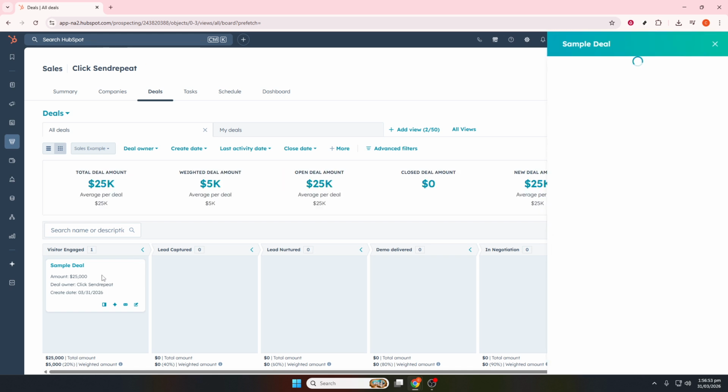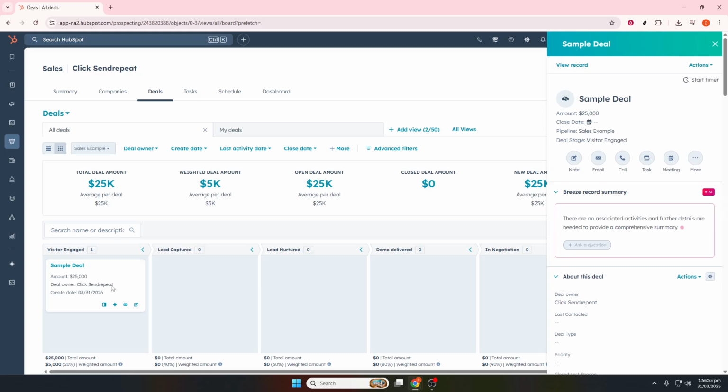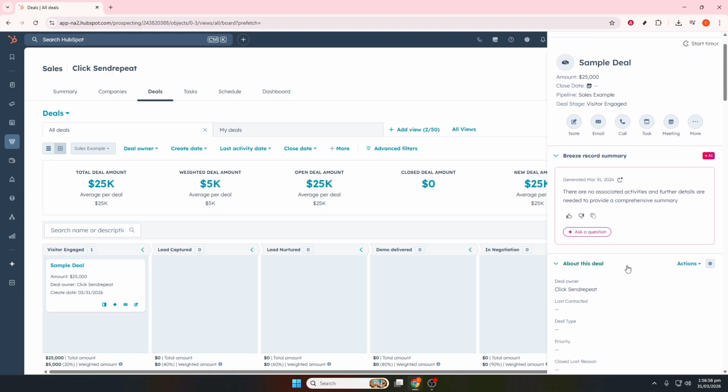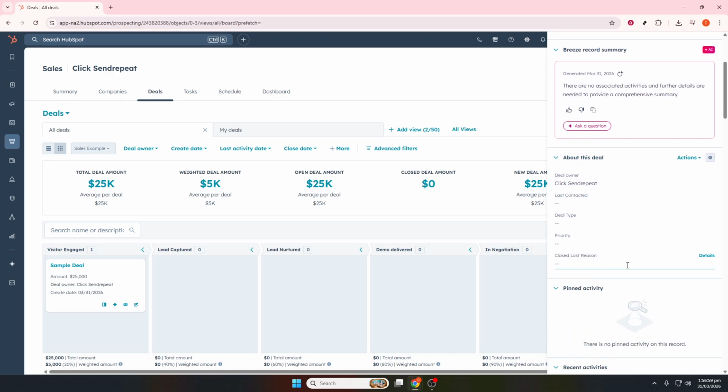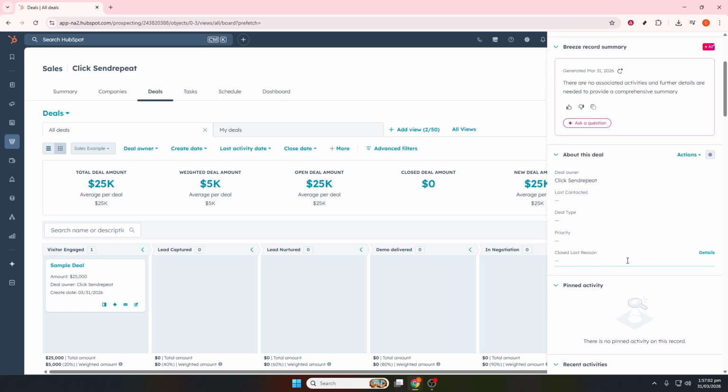Next, create your deals with complete, accurate information. Click Create Deal and fill in the deal name, the amount you expect to close, the expected close date, and select the correct pipeline stage. Treat this as the raw material for your forecast. Precise inputs here directly shape the quality of your projections and analysis.